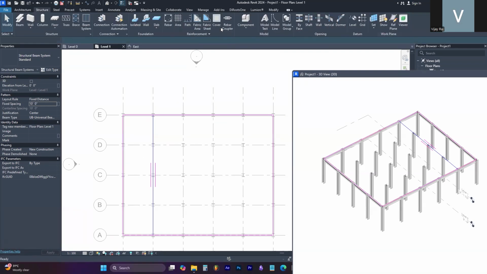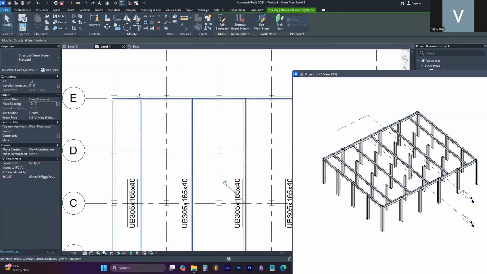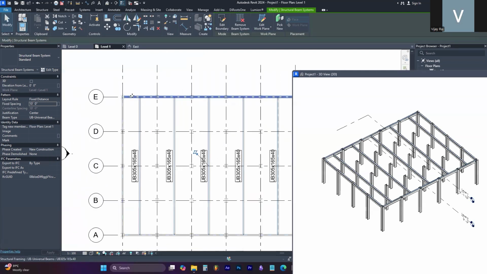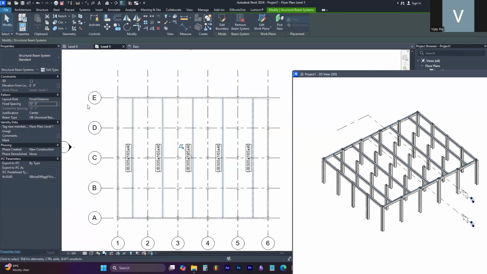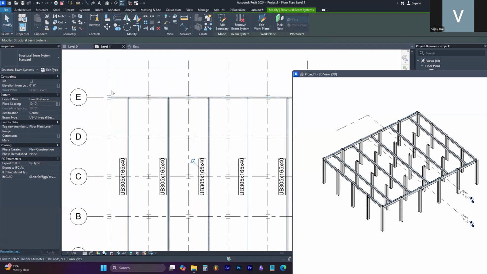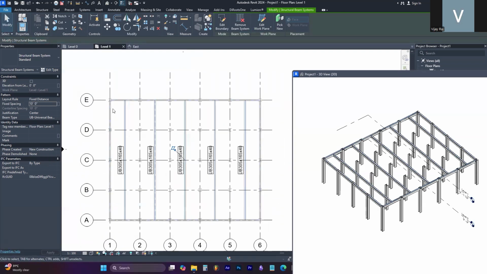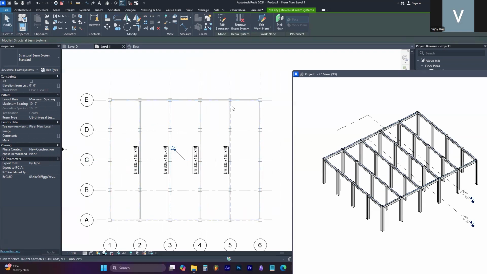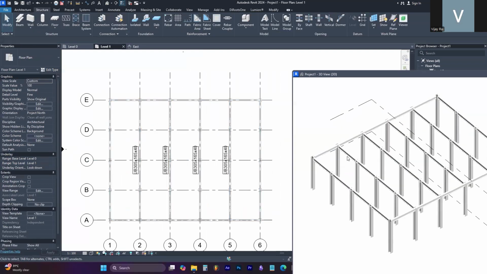I think so, 10 feet. Maybe some minimum spacing, it will be 10. Now fine.